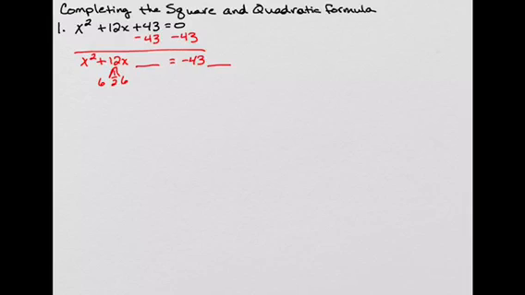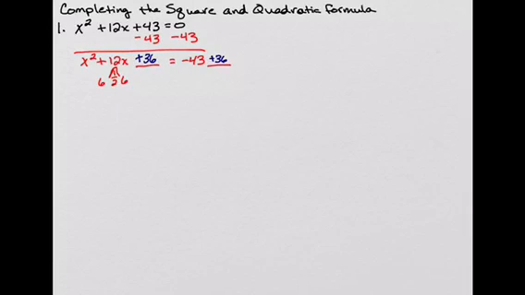Now, to find out what goes inside the blank, I take those two 6's and I multiply them together. So 6 times 6 gives me a positive 36. And unlike before where we were adding the same number on the same side of the equal sign, this time I'm adding it to the other side of the equal sign. So I can keep the sign the same, because whatever you do to one side of an equation, you have to do to the other. So I get plus 36 over in the other side.